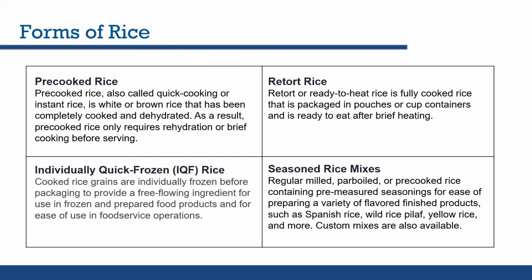IQF, or individually quick frozen rice, are cooked rice grains that are individually frozen before packaging to provide a free-flowing ingredient for use in frozen and prepared food products, and for ease of use in food service operations. IQF rice is helpful back of house due to its quick cook times, ease in preparing large quantities, limited waste, and reducing the use of water and energy.